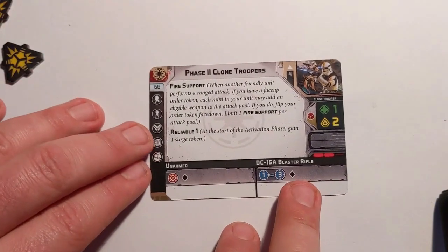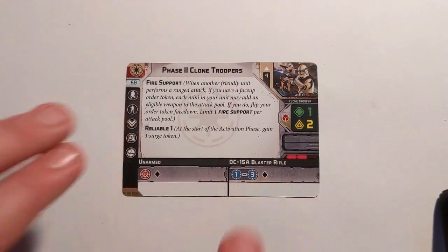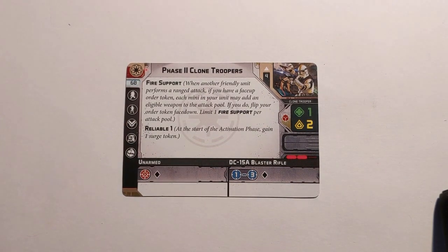I'm really looking forward to playing with these. I mean, I suppose that goes without saying. I wouldn't have bought them if I didn't. But I've got 2 squads of them, and I'm really looking forward to getting them on the table. So let's see what they're going to look like.